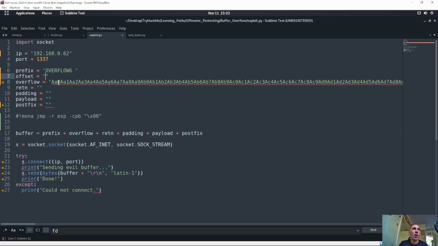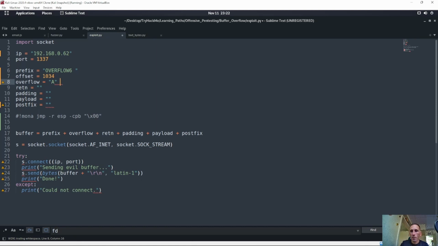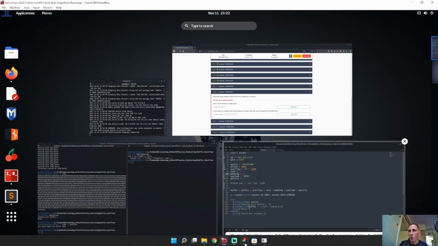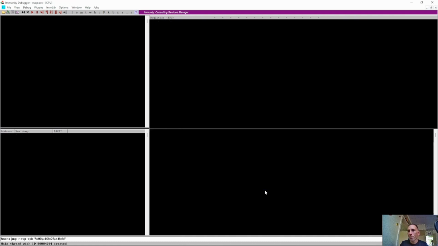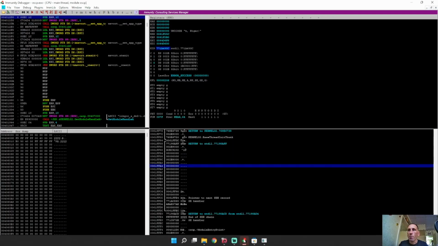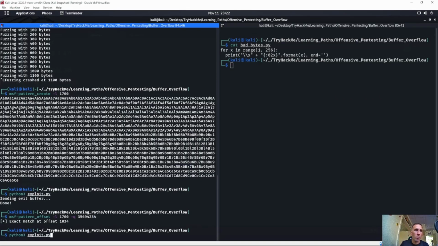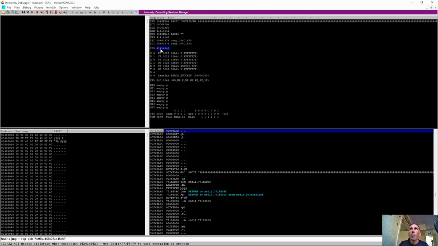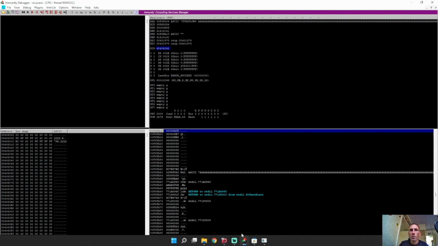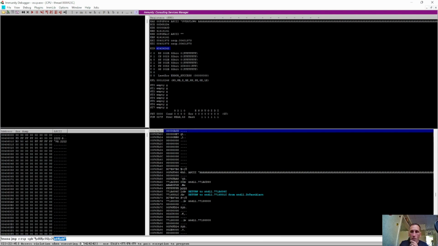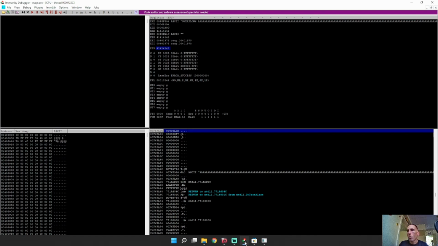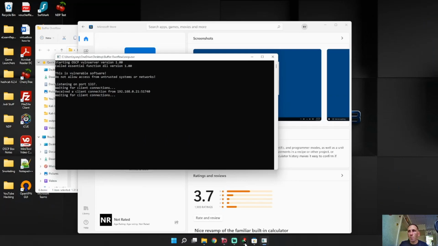So for overflow 6, the offset is 1034. We're going to do A times 1034. Now we make sure that's correct. We'll say, hey, payload, you're going to be 4 Bs now. Control S that, and make sure this guy's up and running. Then we should see 4 Bs for our EIP value, so we know we can control the EIP, which means we can do a buffer overflow and write some type of malicious script afterwards. And we can, with 42424242. Alright, cool. Let's hop back into Kali over here.